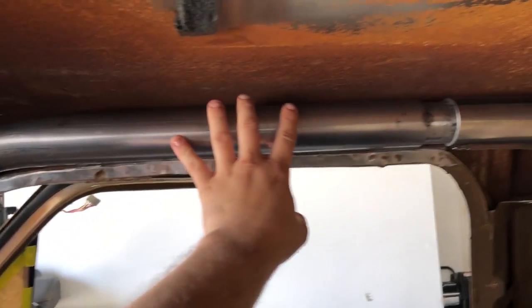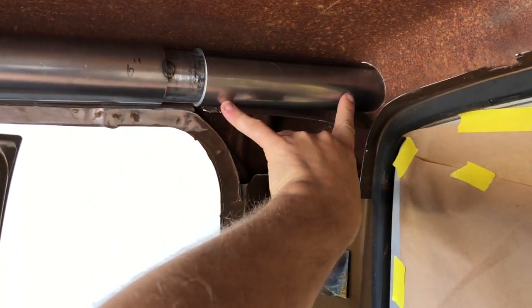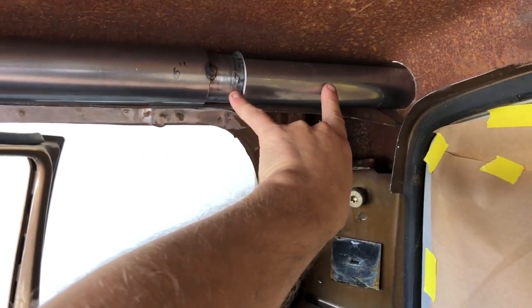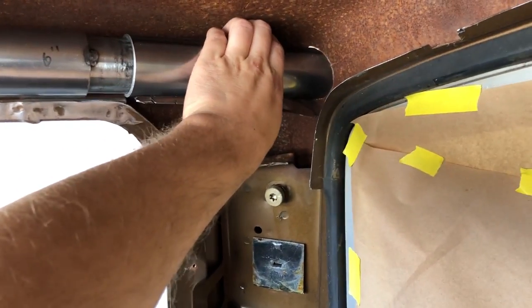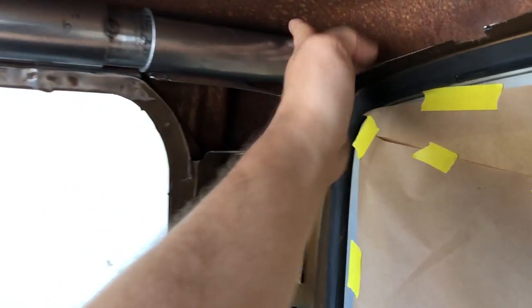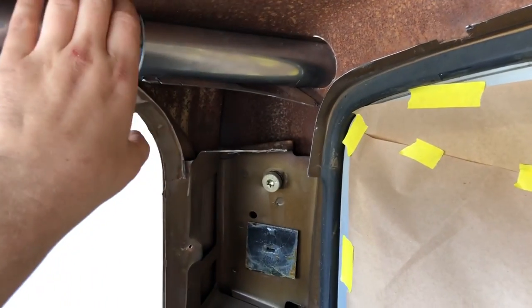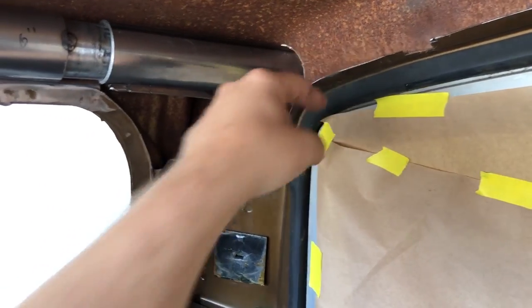Well, you have this one already in place. You have your sleeve, and what I do is I'll take a shorter piece and slide it over that. This sleeve will be long, so you can slide that sleeve all the way up, boom, to this roof skin before there's a hole in it. And I'll slash cut that so I get as much tube surface contact with this roof as possible.